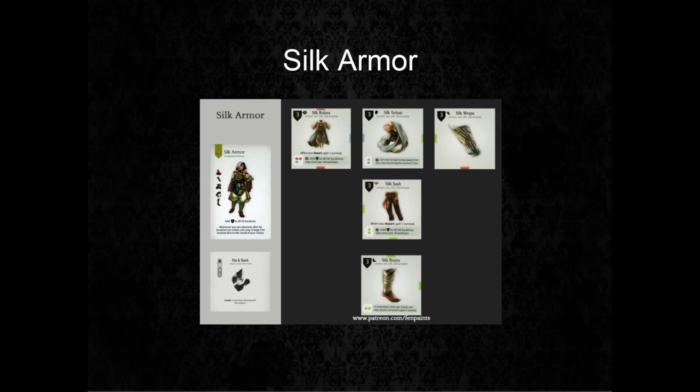The Robes and Sash have the same ability. They both, when you depart, you gain 1 survival, so you'll get 2 survival total when departing. And then they have this puzzle ability. For the robes, you need red up, red down, left blue to activate it, and for the Silk Sash you need right green and up green to activate it. These are, you activate and you add 1 armor point to all hit locations once per showdown.